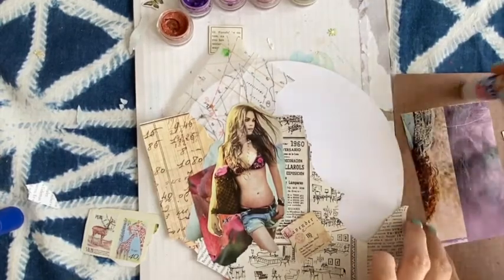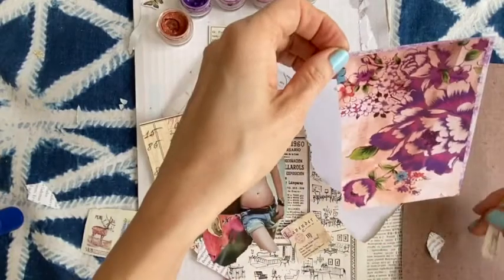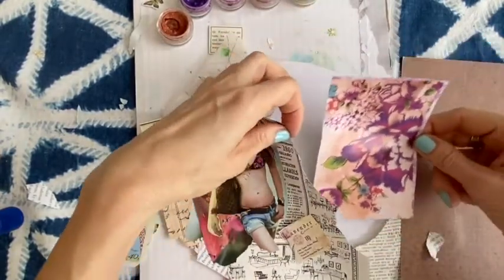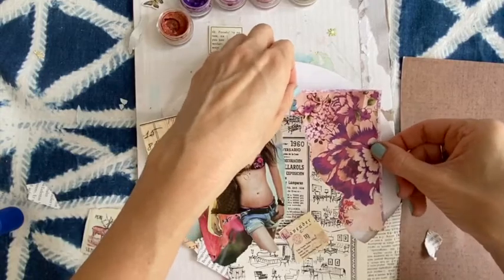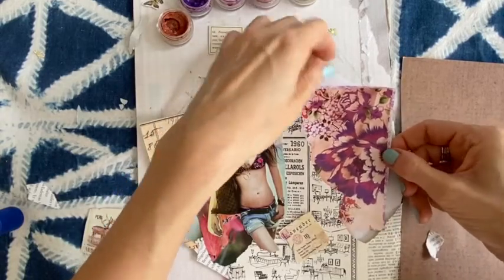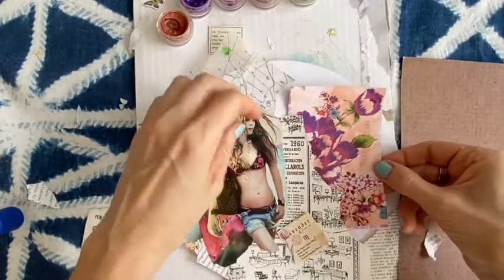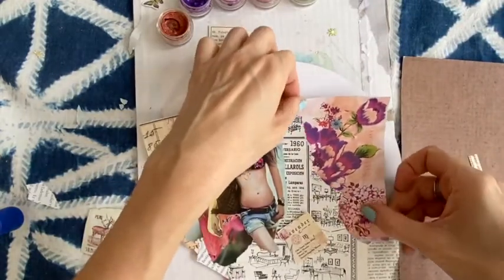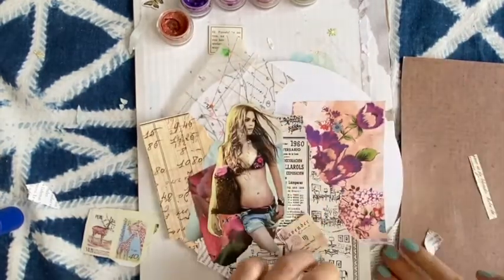So always play first with the composition. It can take sometimes a lot of time to move things around until you find this is the right spot, and only then you glue it down. And remember, the pieces that will stick out and go beyond the edge of the canvas will be cut off later, so just keep that in mind.